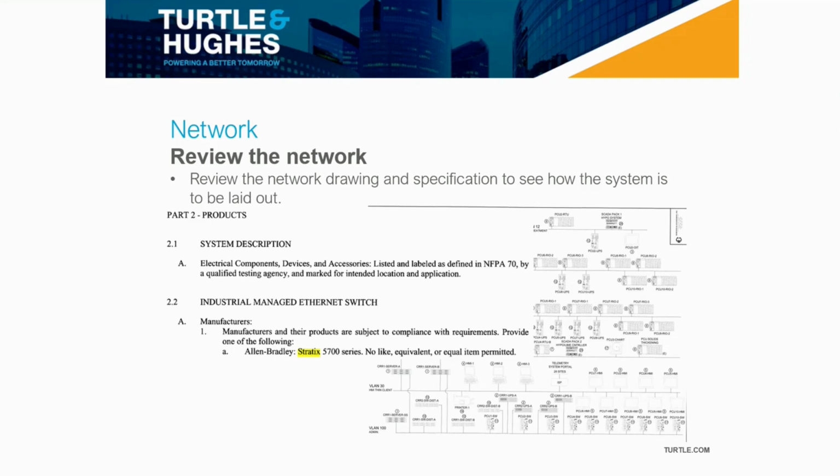Just something else to keep in mind is that since the Rockwell switches are made in conjunction with Cisco, specifications that may call out Cisco switches typically are going to accept a Stratix switch because a Stratix switch is a Cisco switch that was built in conjunction with Rockwell. It's been Rockwellized. A Stratix switch has been designed to better interact more directly with a Rockwell control system. But something else to keep in mind as you're working on that, when you're looking through your specification at that portion.